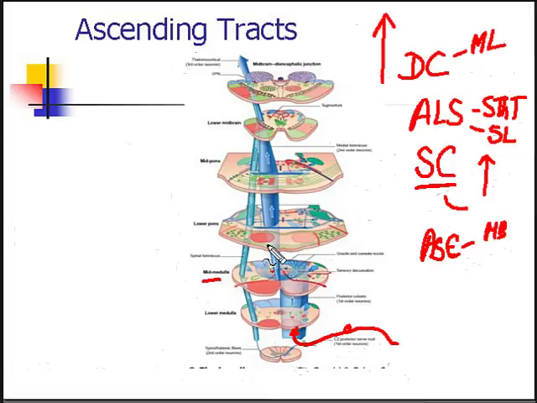Here the image is really very small, so I can't see the labeling, but this here is the medial lemniscus. Notice this was at the level of the medulla, it's going through the pons, then it gets into the midbrain, and from here it will go to the thalamus. So you can see that you are going to find this tract all the way through because it has to go right up to the brain.